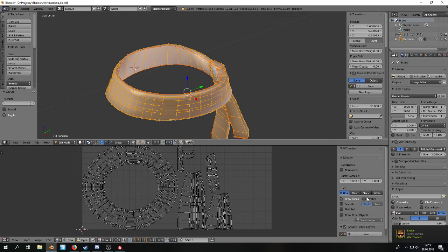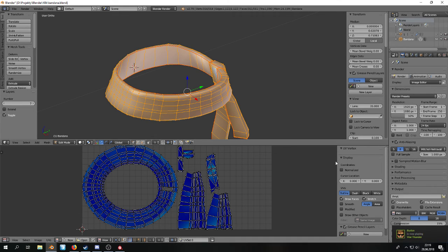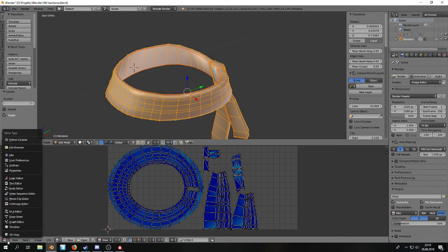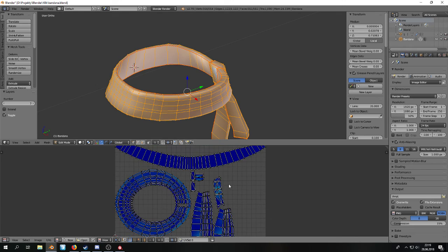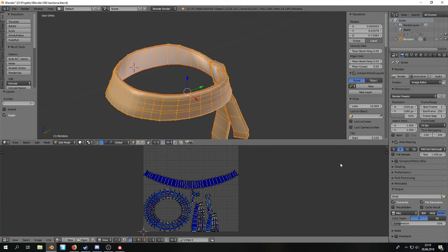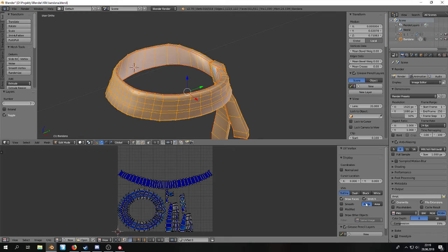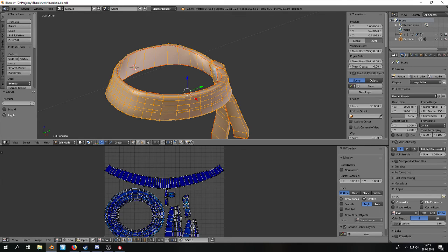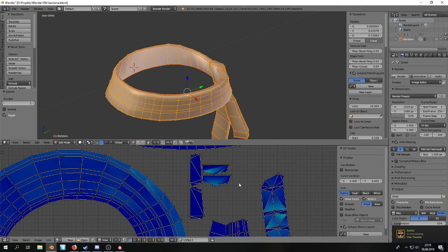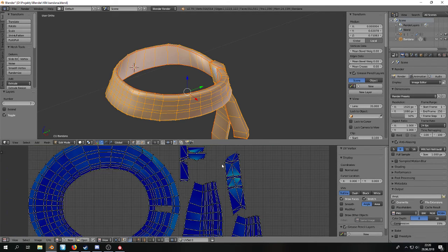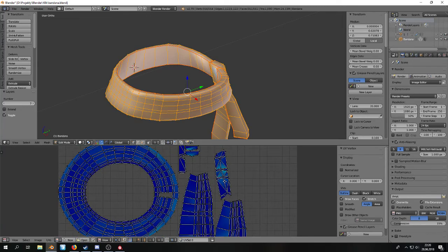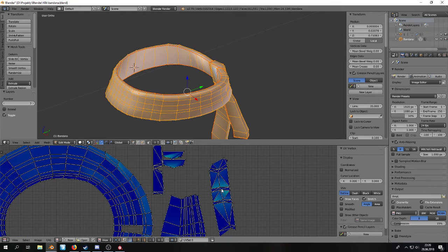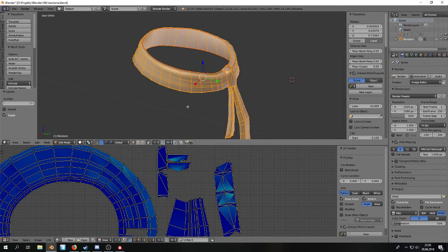Basically the texture map. As you saw, I've opened this window, which is the UV image editor, and it will show you how your UV map looks. You want to open this right hand panel and press stretch to see how stretched the parts are. Basically, blue is good, green is bad. The more stretched the parts are, the worse they would look on the texture. It would just look stretched, straightforward. So you don't want to do that.